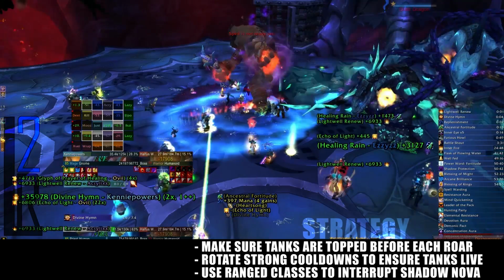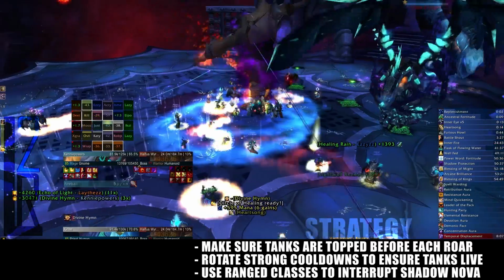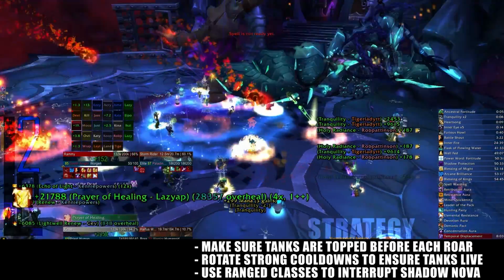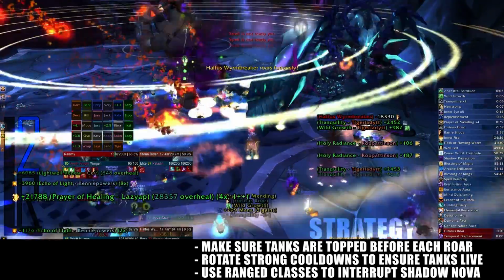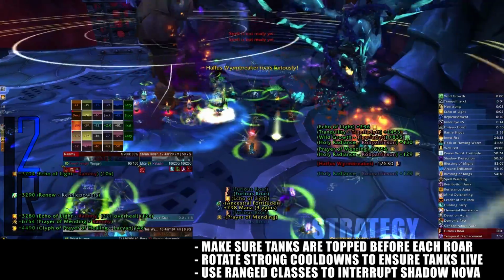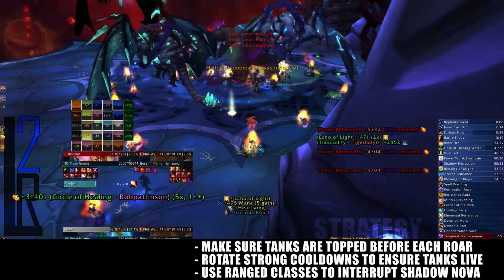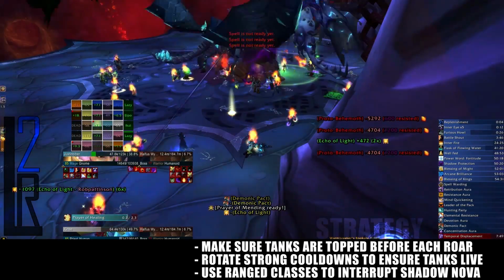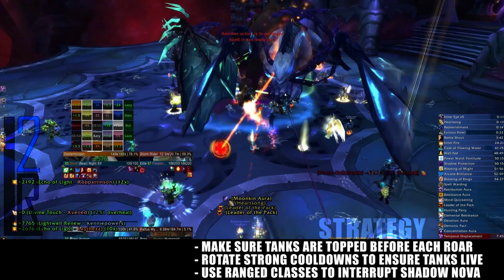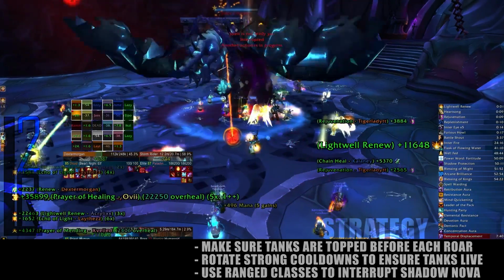Make sure the tanks are topped off, and depending on what classes are in the raid, try to set up a cooldown rotation. For example, the tanks can Shield Wall during the first Furious Roar, receive a Pally Sac during the second, and get a Priest Guardian Spirit or Pain Suppression during the third. If the boss is casting Shadow Nova during a Furious Roar, you will want to have a mage blink out of the 3rd knockdown of each roar and counterspell the boss during this cast. This Shadow Nova will be difficult for melee to interrupt.